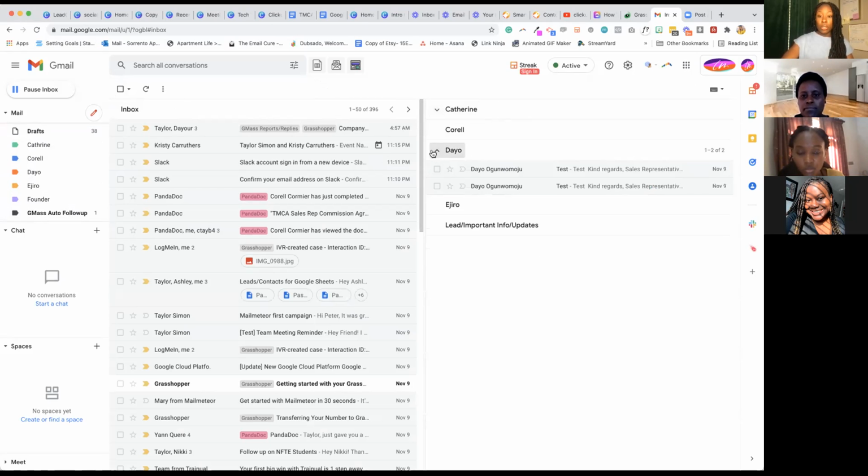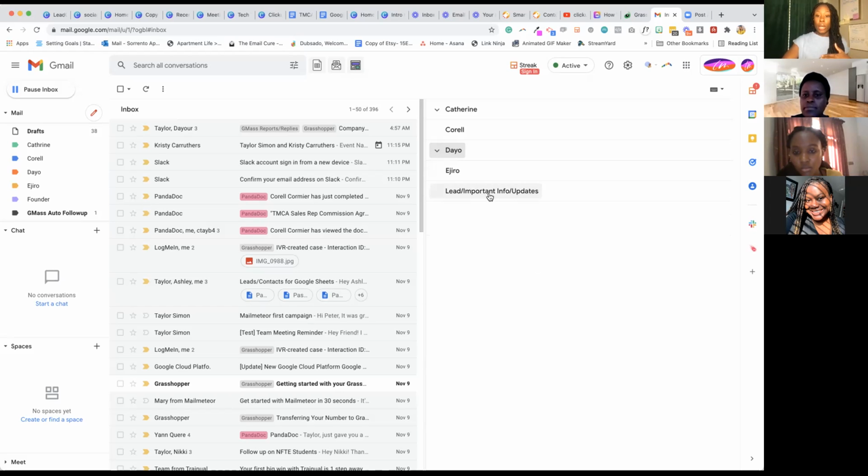And so all you would need to do is use this arrow to drop it down, and it will show you all the emails that were sent to you and all the emails that you sent, and also all the emails that I send to you specifically and directly. So if you missed anything, you'll be able to know exactly where to go, okay?